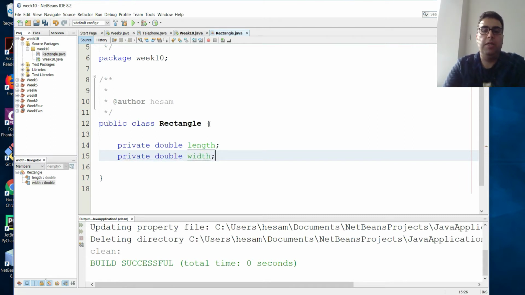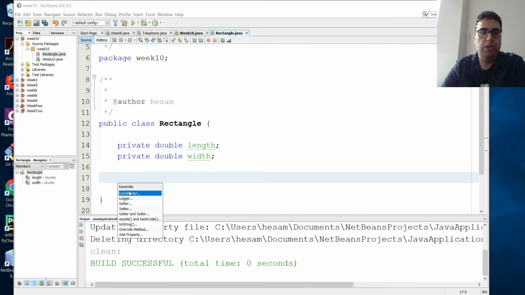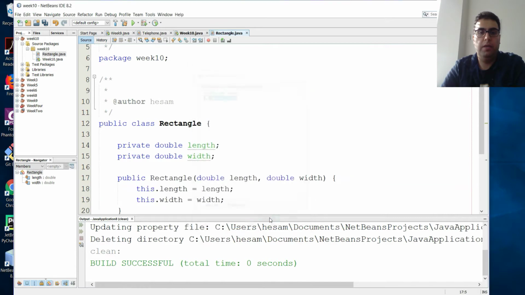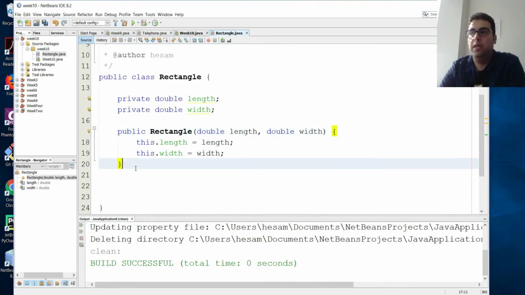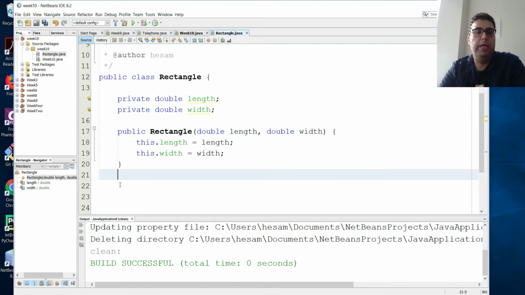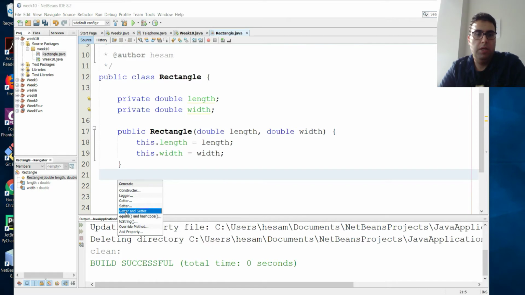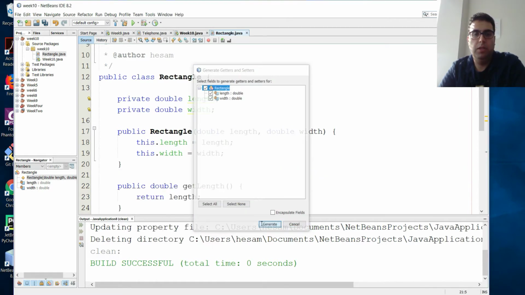I learned that I can use my compiler to create my constructor. Now I know what it is, so I'm gonna insert code, constructor. And I'm just gonna create the constructor for length and width. So right click, insert code. So this is shadowing it, and then I'm gonna create getters and setters. So insert code, getters and setters for both parameters. Done.